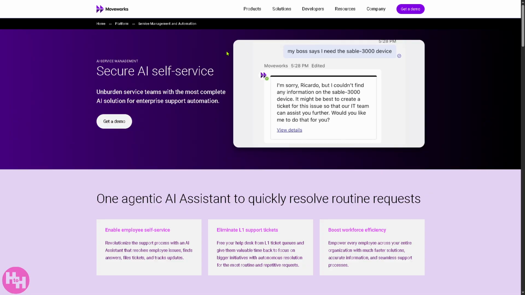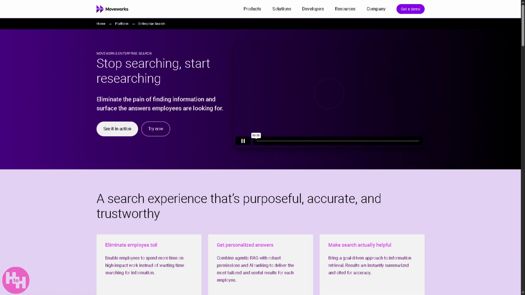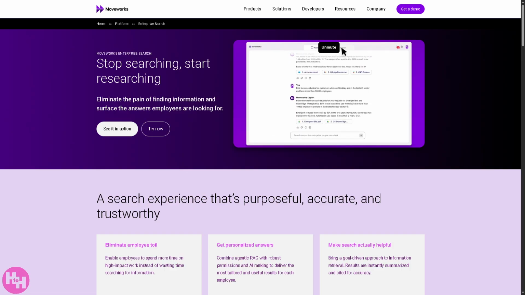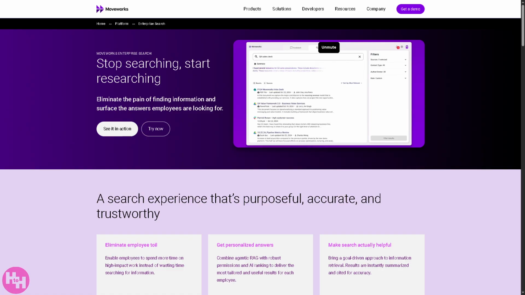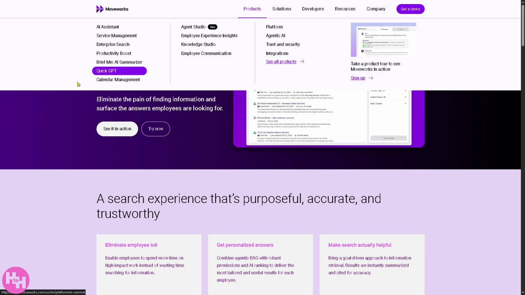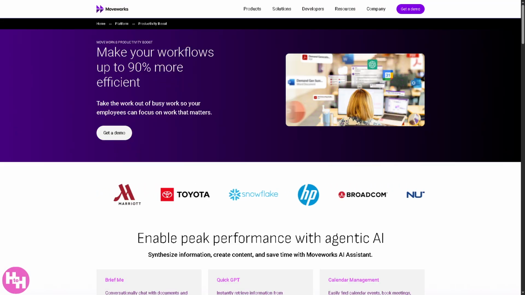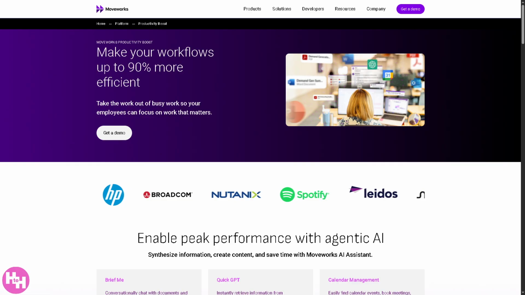All right. Now, the next product that we're going to look at is going to be the enterprise search. Now, it automates help desk ticketing, routing, and resolution, integrating with platforms like ServiceNow and Jira and a lot more. Now, you see that another section here is going to be their productivity boost. I like it a lot because it's one of the tools and automations that help employees complete tasks faster, such as resetting passwords, accessing systems, or updating information, all via chat.